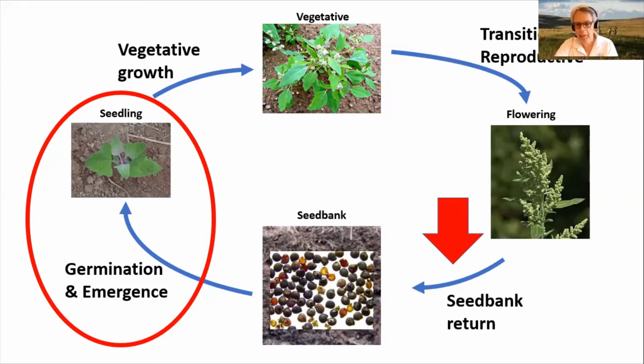So we're really trying to prevent that, either germination or if they emerge, trying to stunt their growth so they don't take over. In some cases, cover crops will also impact seed bank return by helping get rid of weeds at that stage. And I'll get to that in a little bit more detail on the next slide.